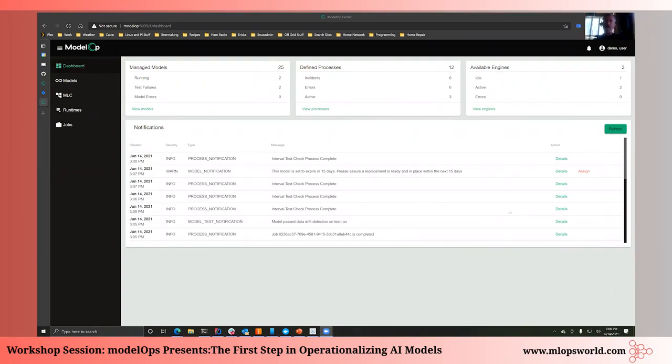Then we monitored the model once it's running out there in production and made sure it's there, and then made sure we handled the expiration of models, like when we should be looking at replacements and what's there. I'm going to briefly answer a few of these questions in the chat, but then we're going to jump right into Tableau as we're getting a little tight on time.